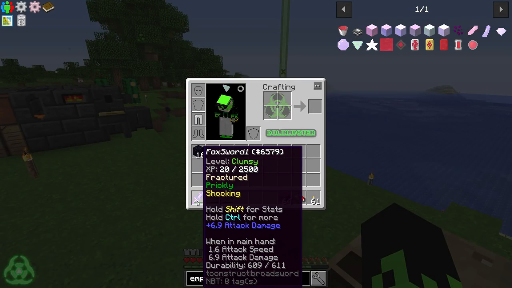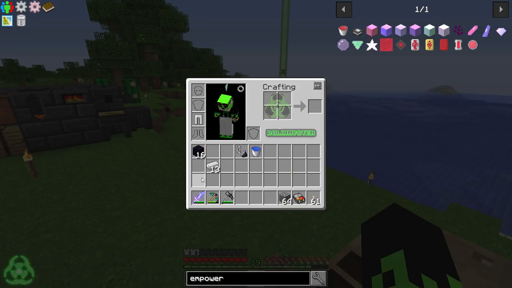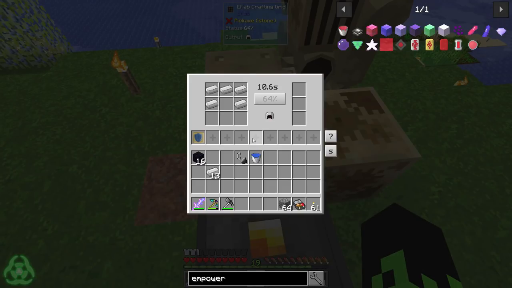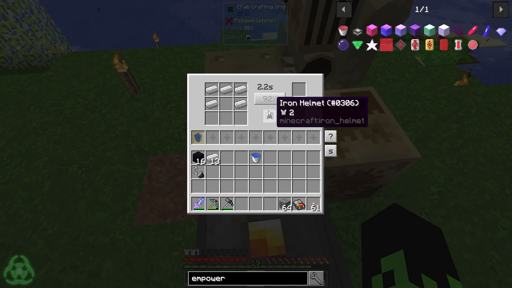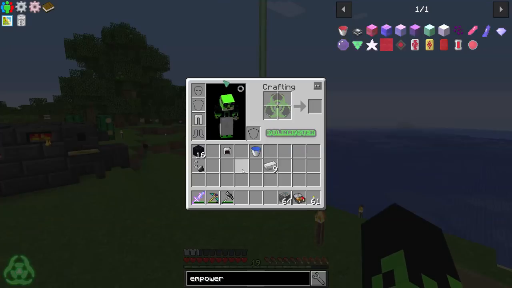I also made myself a sword. And this is... you can't see it. It's bone, cactus, and electrum wide guard. And it's not a bad little sword, 6.9 damage. And I also made a mattock, just because I was tired of carrying a pick, an axe and a shovel, and this way I'm carrying both at the same time. So we have some obsidian, we have some flint and steel. We are pretty much ready to go and tear up the nether, which will be good.